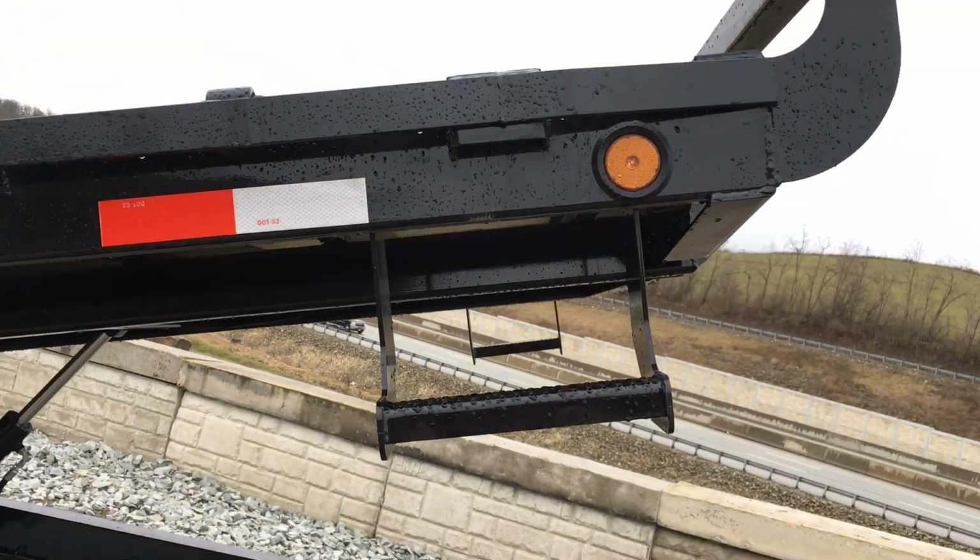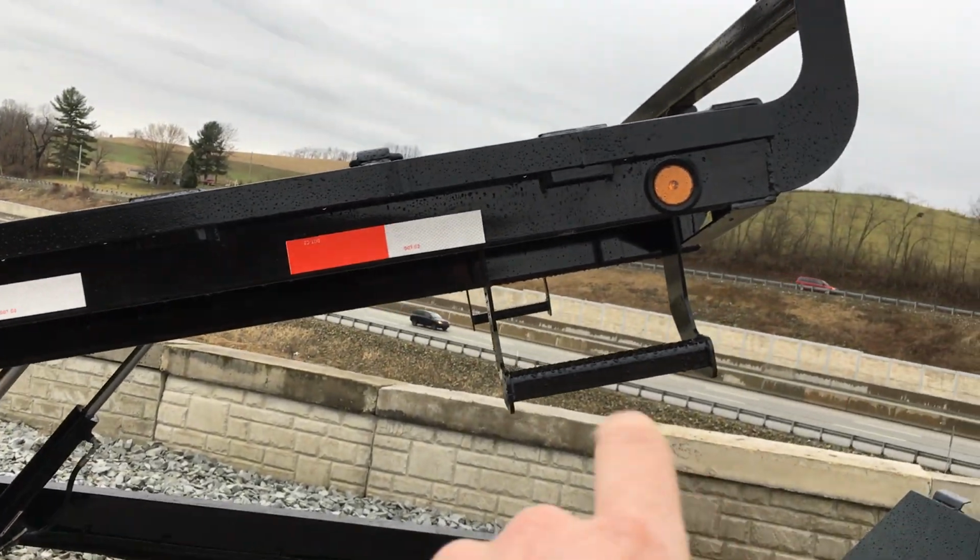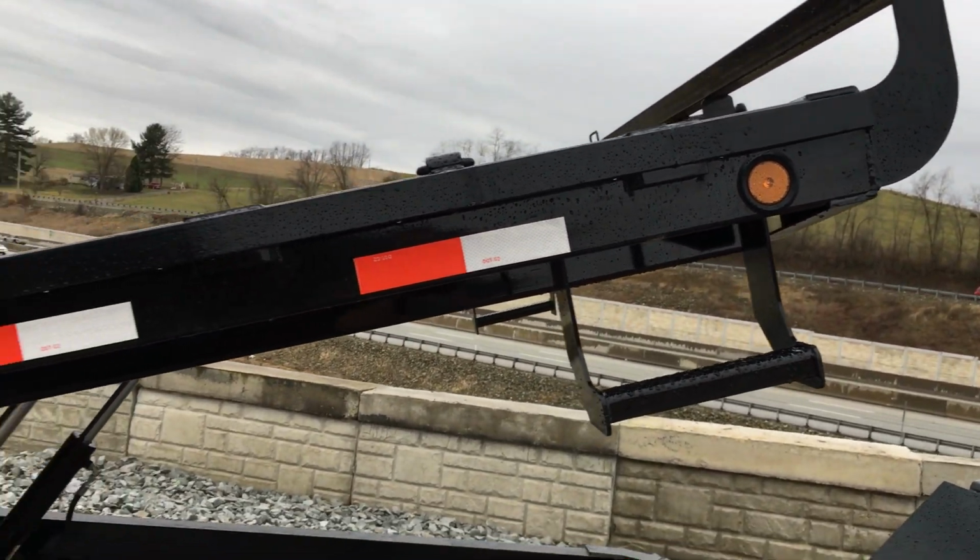They give you side steps on both sides. Oftentimes you would get one side step. They choose to give you both. They go with the round LED lights.